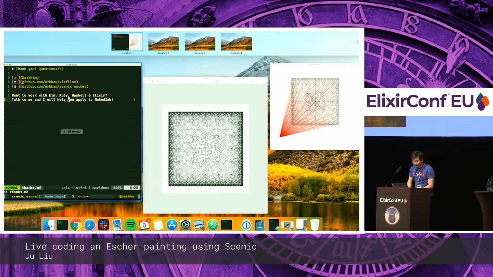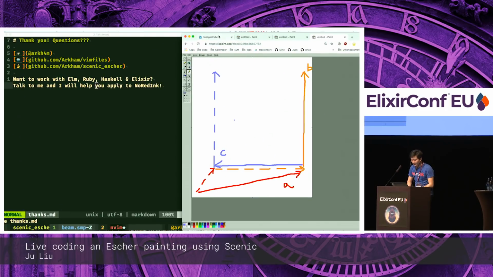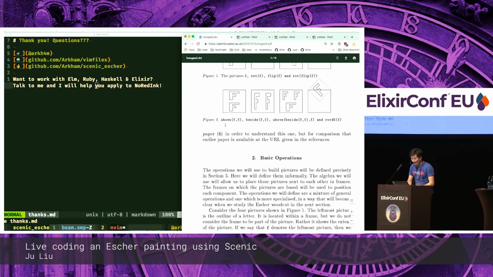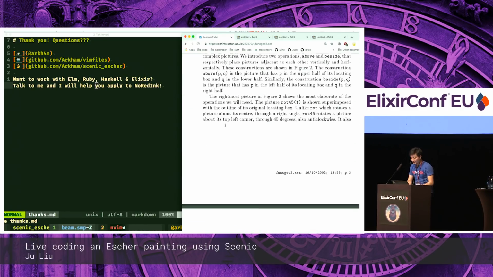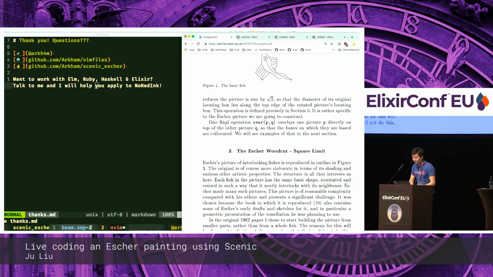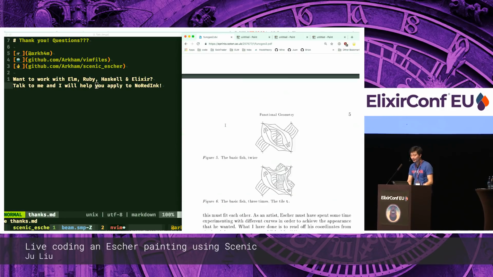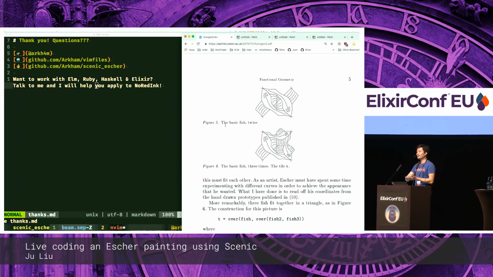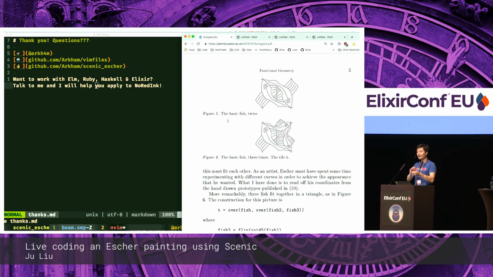So I really recommend that paper I was talking about, this functional geometry paper, and it tells you about all these basic operations, and then it explains why this fish is special. Something which I love is you can Google for Escher original carvings, and you can see all his iterations of these patterns, and you can see the reason why he built this fish in this particular shape, because it's easy not just to combine them on a 1-by-1 level, but also in these 2-by-1, right?